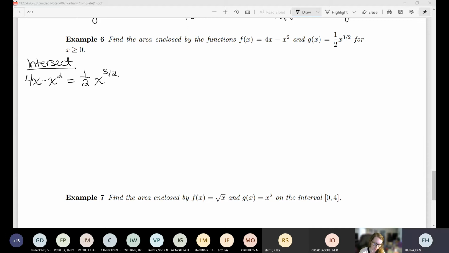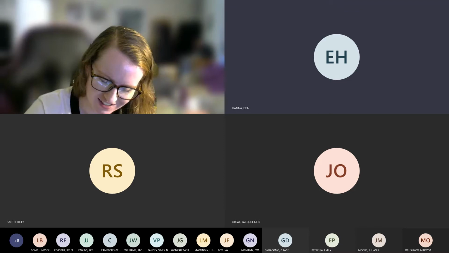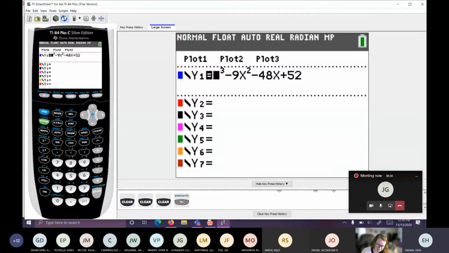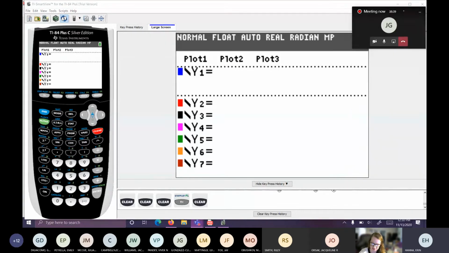So if you have a TI-83 or 84, this is what you would do here, and if you don't, if you want to know, you can Google it. But again, all of the ones that I'll ask you can do by algebra. But you go to the y equals key. So notice at the very bottom of, oh, I didn't share the calculator screen. So notice at the very bottom, it tells you what keys I pressed. So if you missed what I pressed, the bottom of the screen tells you what buttons I pressed. So I pressed the y = key, and if there was something in there, you have to clear it.